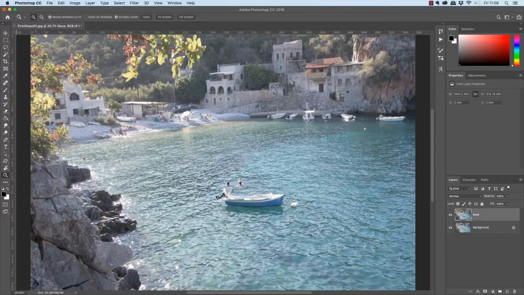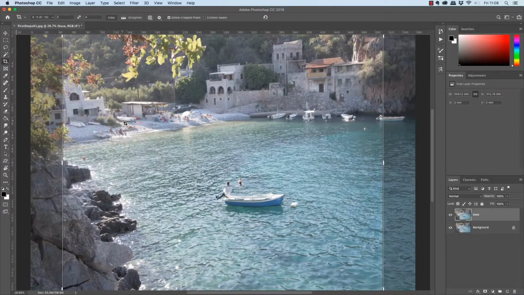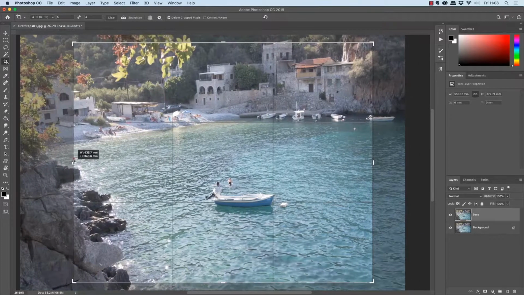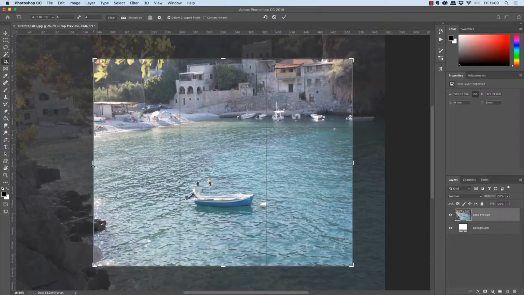Rotate and crop. So we come to our crop tool and click on it. And you can see I get this box surrounding my picture. And if I come to the edge of the box, you can see I have these little markers just on the end. And if I move that around, you can see I have a box that gets bigger or smaller, with some lines going 1/3 of the way along from left to right and 1/3 of the way along up and down. I don't like the ratio of that box.